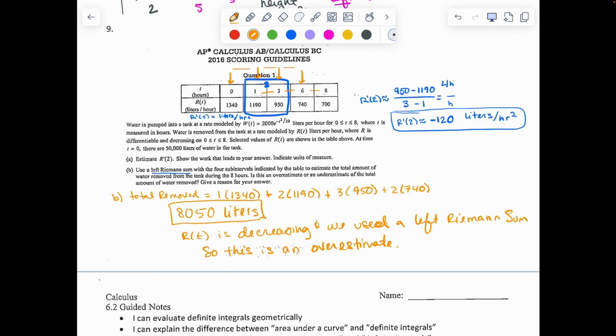They definitely won't mark you wrong if you put IVT versus MVT, but there's all kinds of brain science that says that you actually remember it better if you write out the whole thing, and you're less likely to make a mental typo. So if you're writing IVT and MVT, it's real easy to mix up an I and an M. It's a lot harder to mix up the word intermediate with extreme, right? So I would encourage you to write out the whole thing. If you don't, you're probably not going to lose points as long as you're still right.